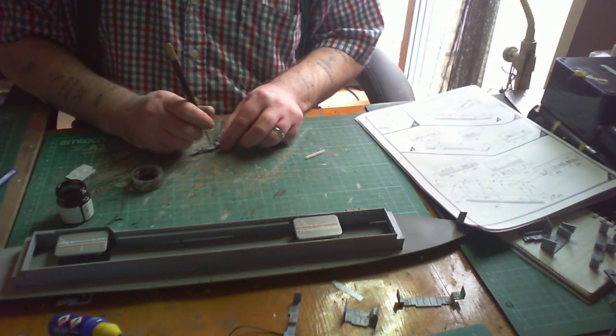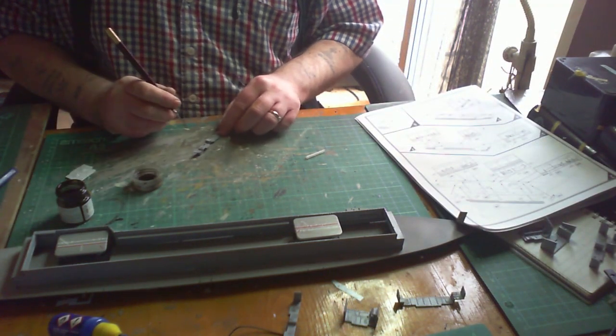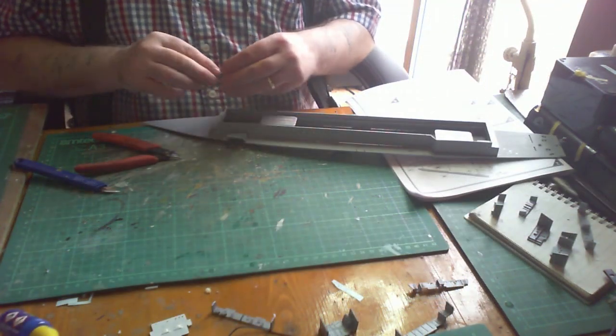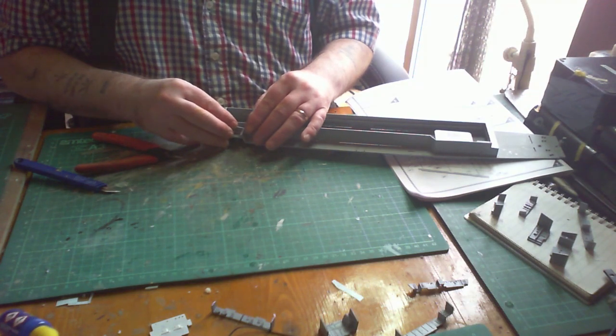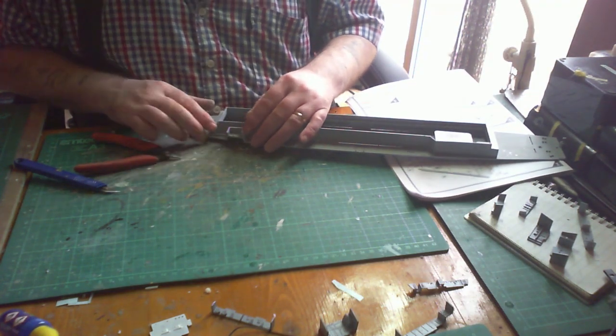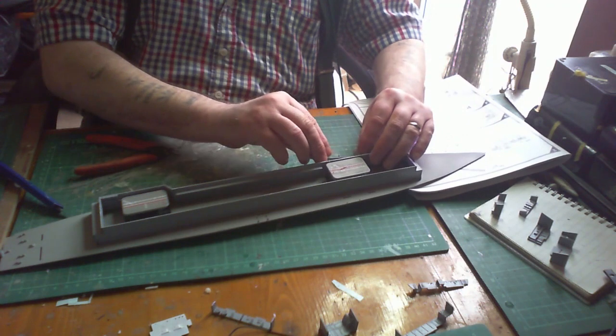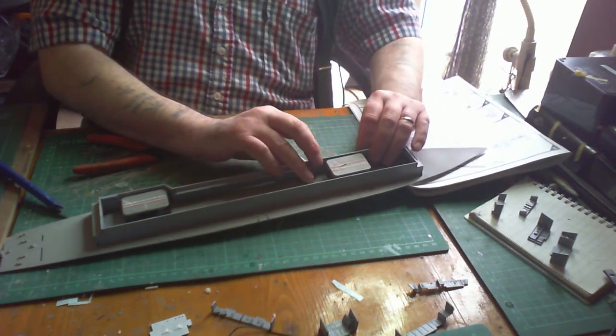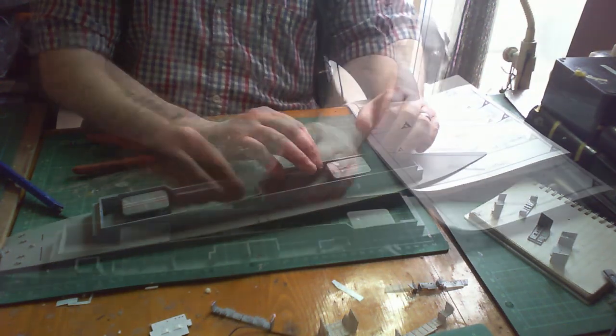and I'm just making the rivets and that stand out using Tamiya Weathering Master C, just using the gun metal on that to highlight the rivets and so forth. So when that's all done, it's time to build up the inner deck.